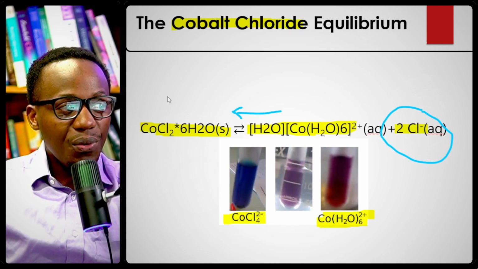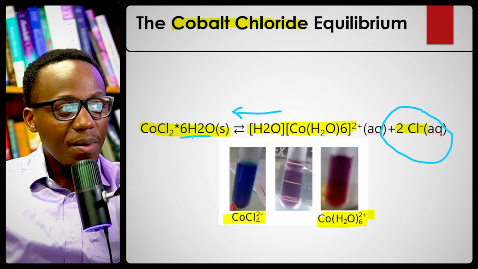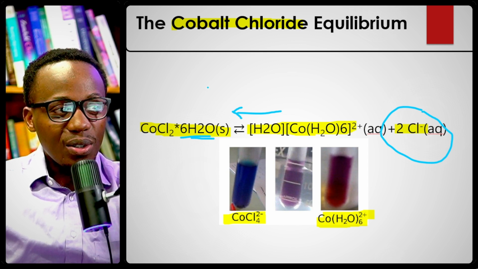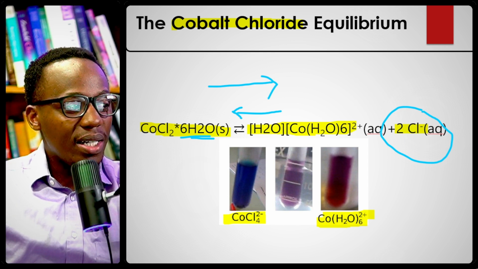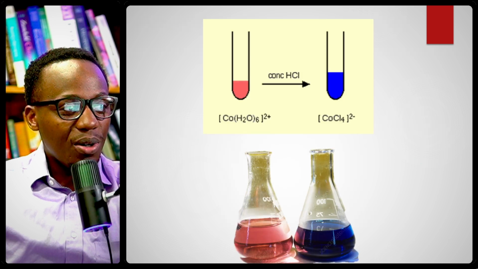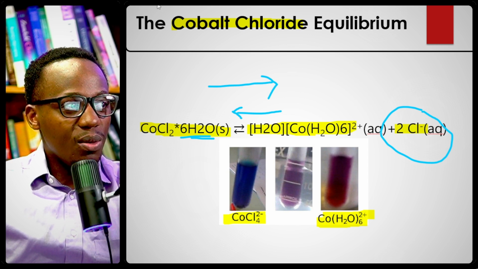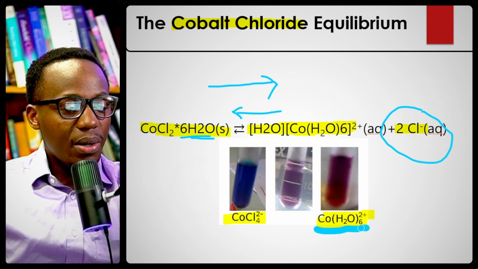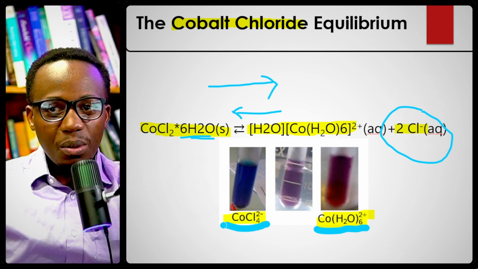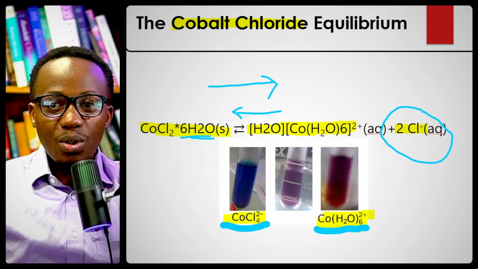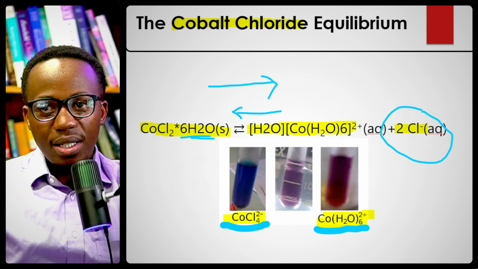And guess what? If you add water, right? If you add water, because water is in here, is the reactant, it's gonna go that way to get rid of it. So water is in the reactant, and cobalt chloride is in the product. So we're going to try both. We're going to add water to bring it here, and then we're going to add chlorine to bring it back here. That is the equilibrium, checking equilibrium based on concentration of the product and the reactants.